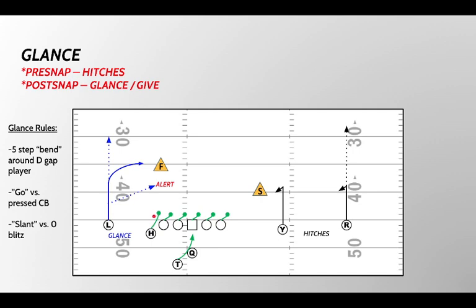the quarterback. So what you've got here is a five-step bend around that D-gap fitter versus more of a man coverage look. We want this to be flatter, almost like a hunt route or a dig. If he gets cover one press, he's going to look to run a go, outside release or inside release. It's not an MOR, best release scenario. He's going to try to beat that defender deep.